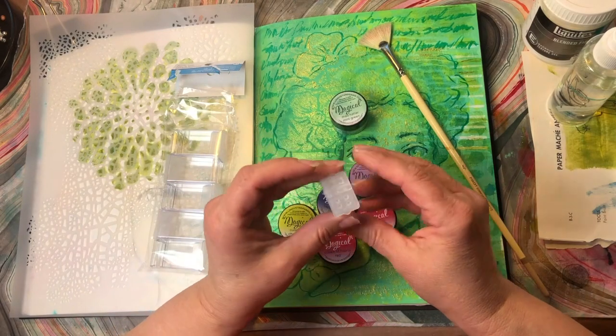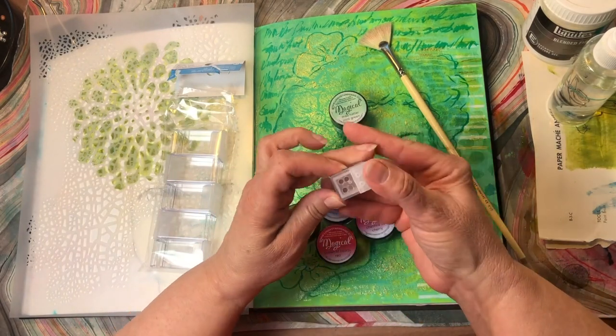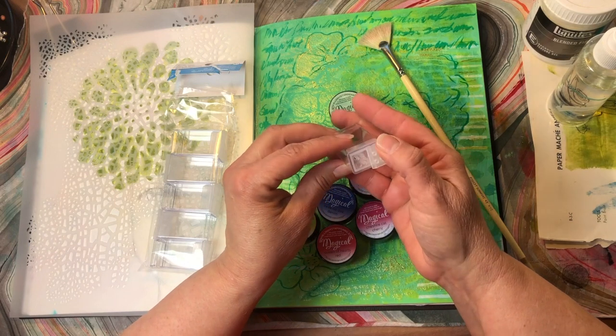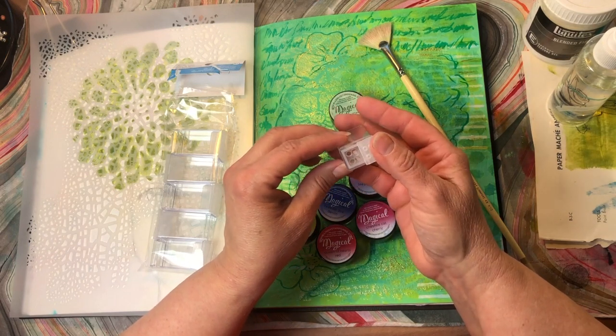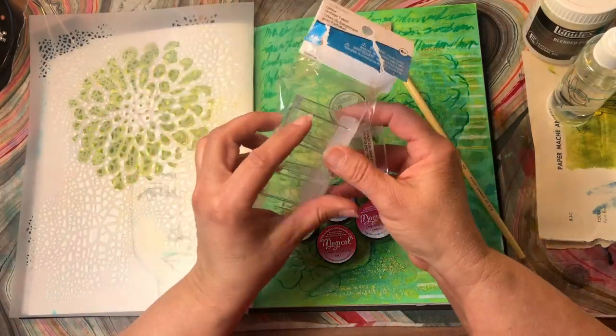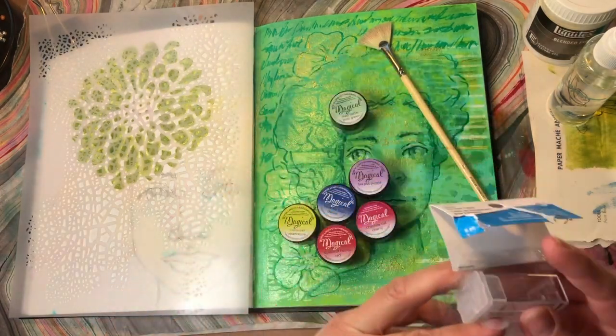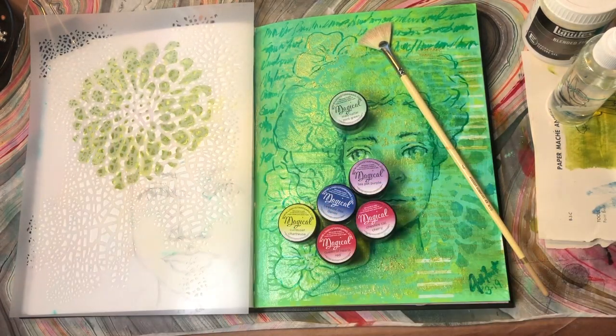I bought these shakers. These are glitter shakers, but look at the size of the holes. I may as well just sprinkle it with a palette knife or right out of my fingers. So these will have to be used for something else. They were only $2. I might be able to use these at work as glitter shakers. So let me put those aside.